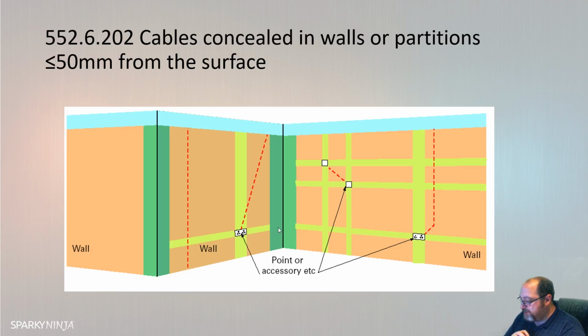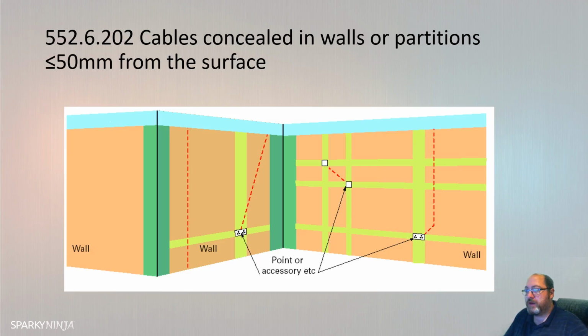Where the location of the accessory, point or switchgear can be determined from the reverse side, then a zone is formed on the reverse side as well, where the partition is 100mm thickness or less. A partition of 100mm thickness or less extends the zone to the reverse side. So it's saying if you've got a thin wall, it may apply to both sides. Or you'll comply with 522.6.204, which we'll refer to in a bit. We need RCD protection for these cables. That's protection against impact, I guess.